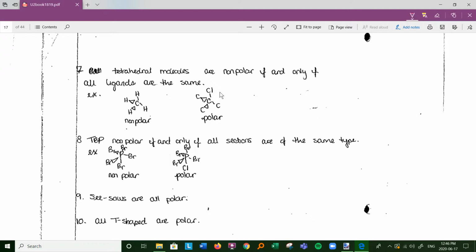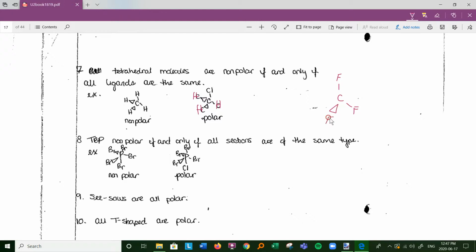what is this one here? Why do I have it polar here? Why do I have C's there? I shouldn't have C's there. Let's make these H's. H, H, H. So one of the H's is replaced by chlorine. That's now polar. If I look at something like carbon tetrafluoride, there all ligands are the same.